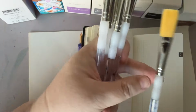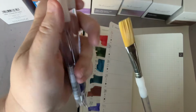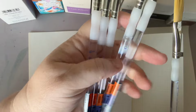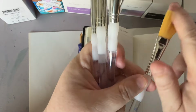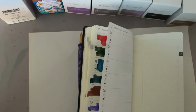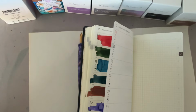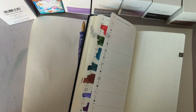I thought there was... Yeah, so I think I just need to get half an inch. I thought it was a 1/4 of an inch that I liked, but I think this is a 1/4 of an inch. I don't know, it doesn't say. So I think I just want to get more of these. I really like these. So I'm going to try to maybe order them online, but the brushes that I had were bad and needed to go.